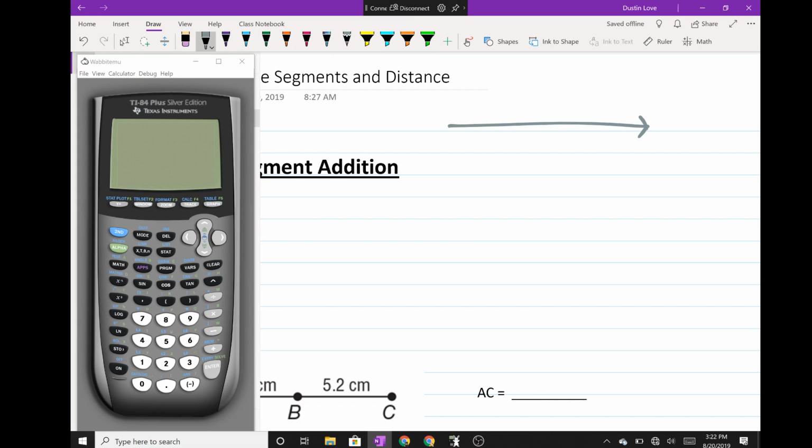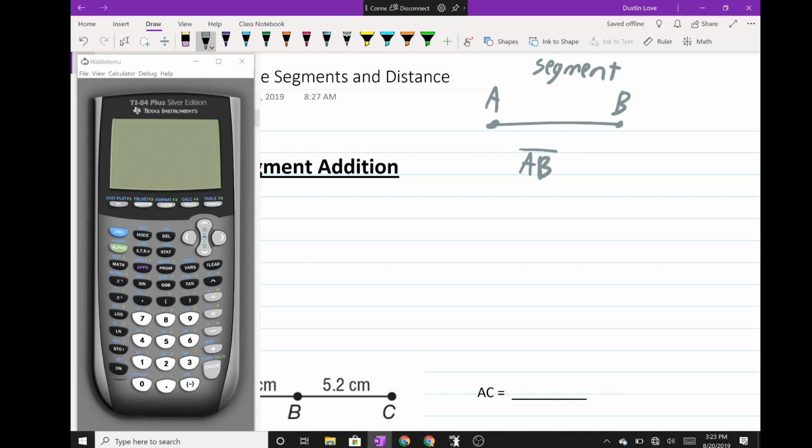Now, let's talk about what a line segment is and how we write it. If you had a line, and we had line AB, again, the arrows indicate that it goes on and on forever in both directions. Now, if we wanted to talk about just the piece that started at A and ended at B, that would be a line segment. We would call this segment AB, and the symbol for segment is the bar above the letters with no arrows on it. It indicates it stops at A and B.